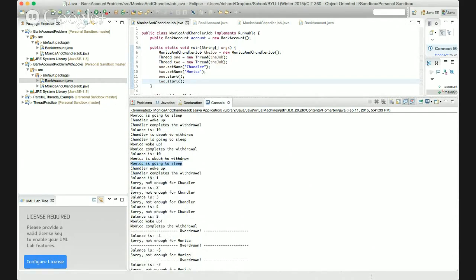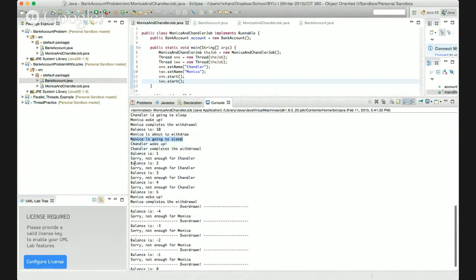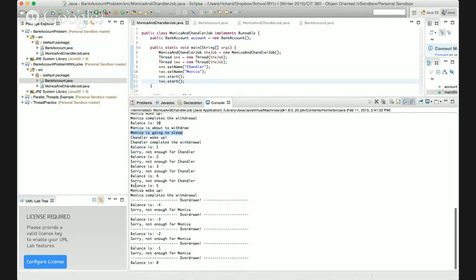As we get down here, we're going to see that the next time one of them tries to complete their withdrawal... I guess what's the best way to explain this?